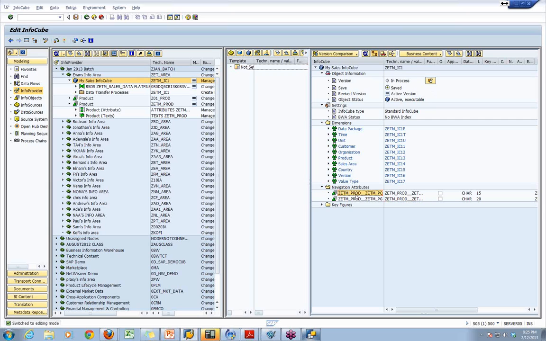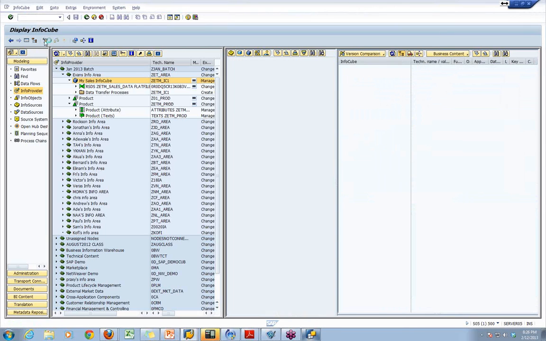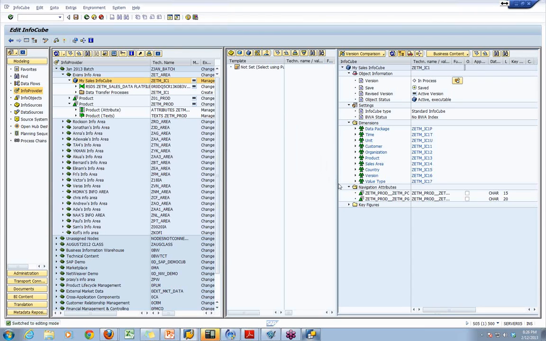All right, so how do we switch this over here as a navigational attribute? How do we do that? You check it. So let me go over that again. Basically, you switch this on to edit, and then you take a look at it over here, and then you make changes to it.